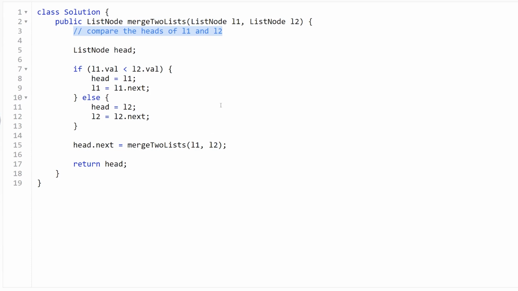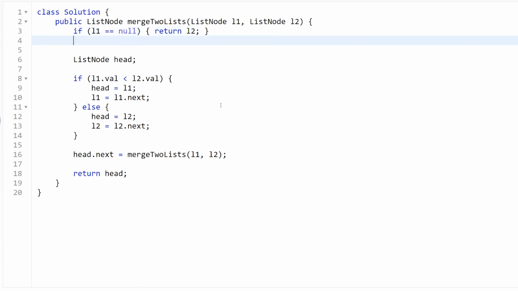So, if L1 is null, then we can return L2. Likewise, if L2 is null, then we can return L1.